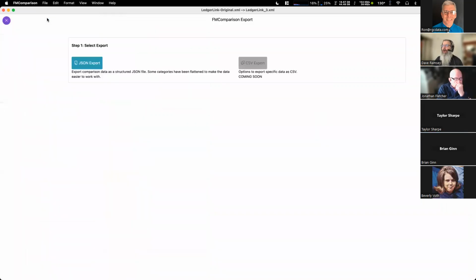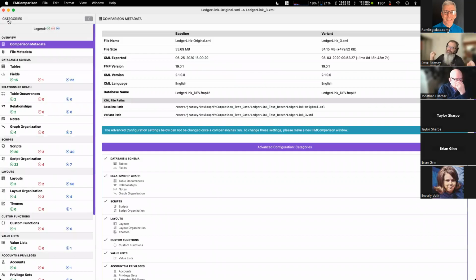We've also now got JSON export. We are working on CSV export. So if you want to build tooling around this, you can, where you can say, okay, for my migration purposes, I need to see these particular kinds of changes.